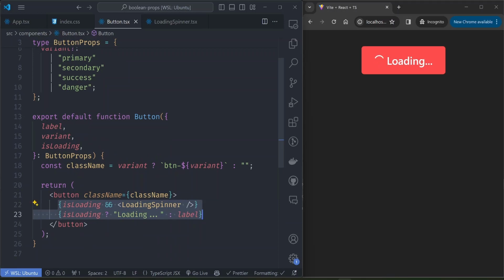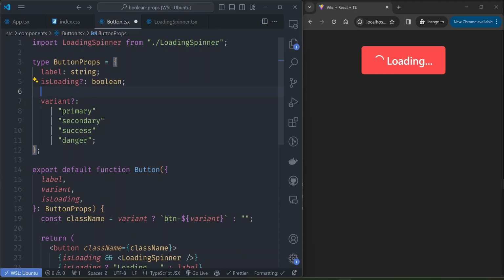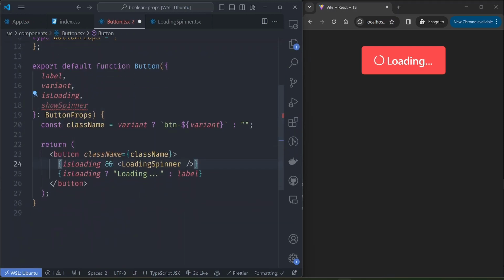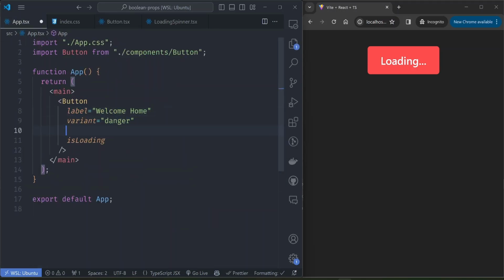So I want to introduce another idea about our button component here. So let's say we want to control what is visible on the button component. So for example, we want to be able to hide the loading spinner if it's loading, right? So like we want this spinner to be an optional element in this component. So we could think of another prop that we could add, right? So for example, we could say maybe a show spinner boolean, right? So show spinner, and then if it's loading and we pass in the show spinner, then we show the spinner, right? So by default, the spinner is hidden. So this is completely okay, right? In our button component here, we can just pass the show spinner boolean, and then the spinner will show back up.